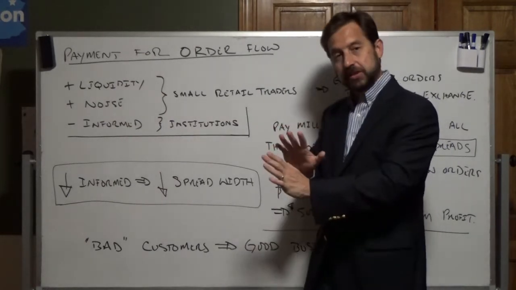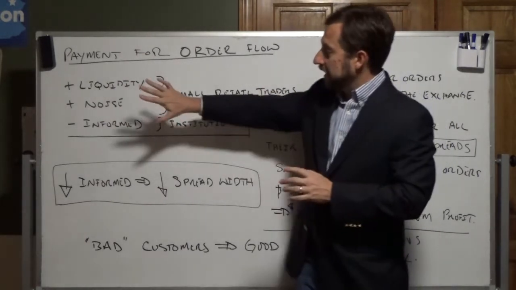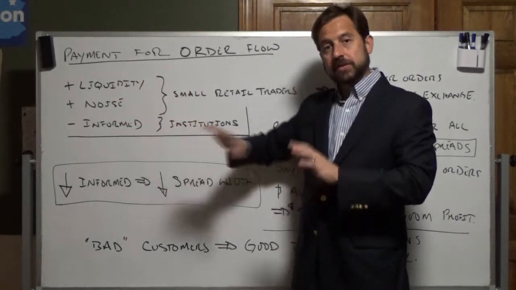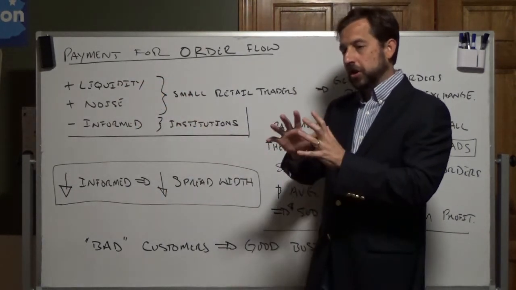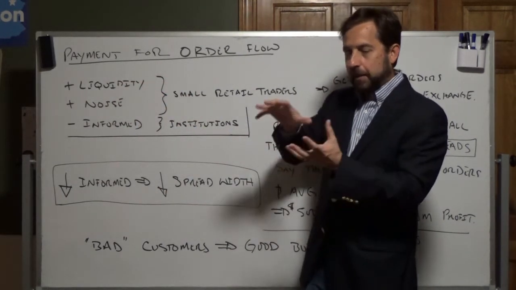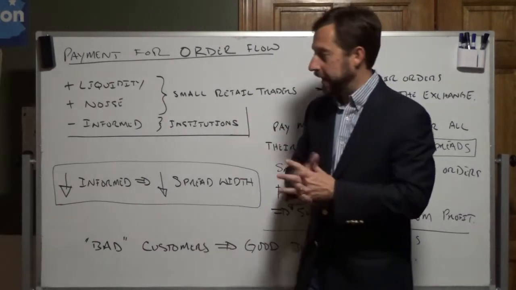So in other words, if we fix time, then right now there is a set amount of liquidity and a set amount of noise that we can't affect. So in other words, we as a market maker want to get a bigger slice of the pie. So how do we do that?